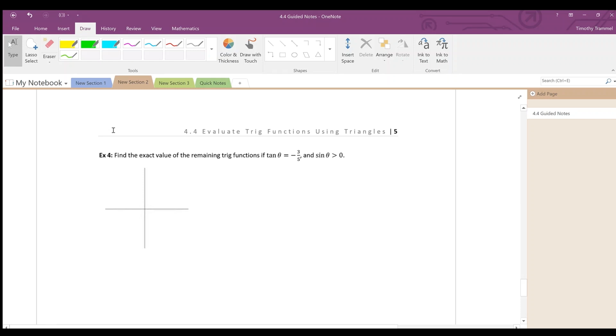Before you proceed with these last two examples, I would like you to pause the video and try them. You might get stuck on one of them or maybe both, but at least give them both a try.